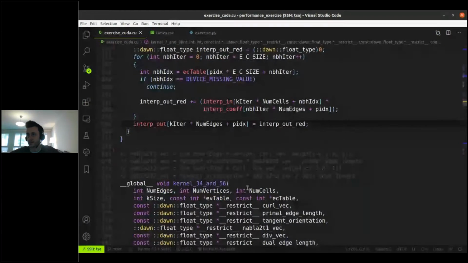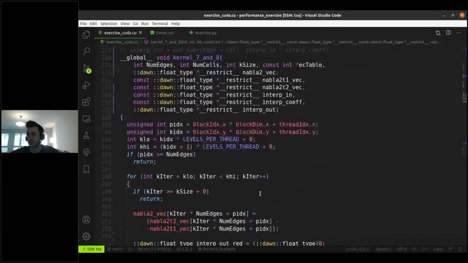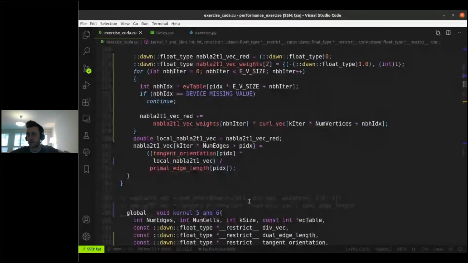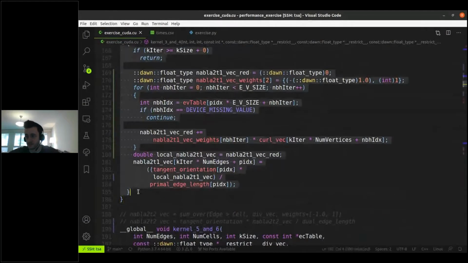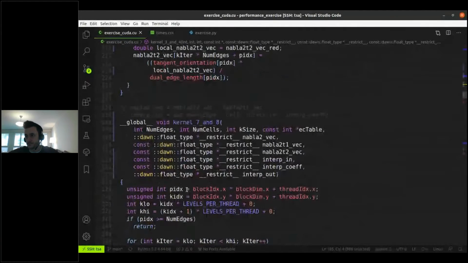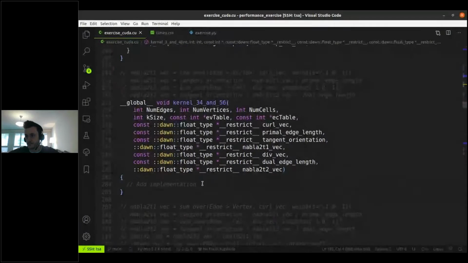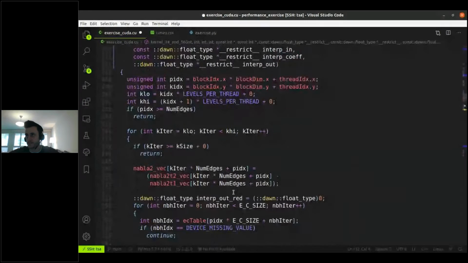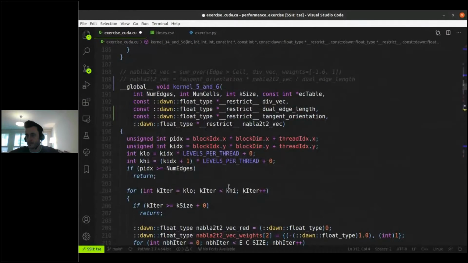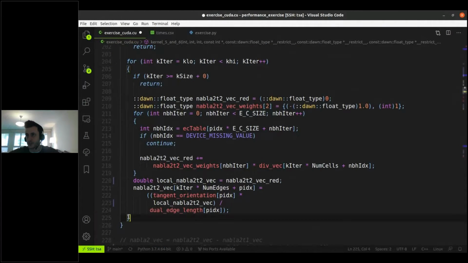Okay, so let's start, for example, from the code of kernel 3 and 4 fused together, copy it. Five and 6.